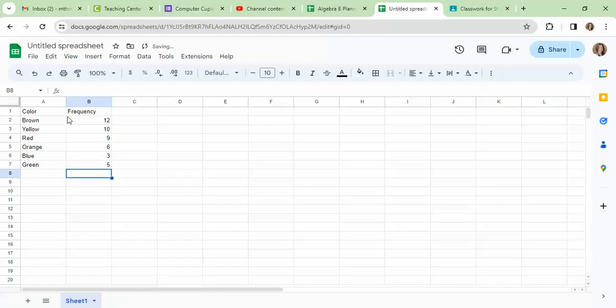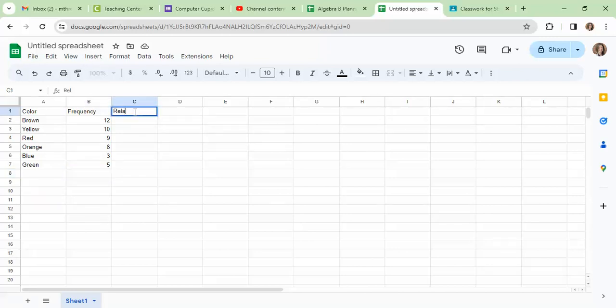Okay. So do you guys have this part? You can format however you like. If you want to bold things, if you want to put borders, all that's fine. I just want to show you, have you guys used Google Sheets much? Some people have and some have very little experience with it. So just a couple things.